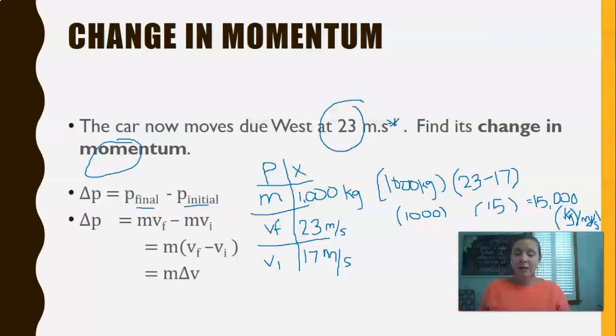So same idea as acceleration. We're just, once again, multi-stepping. So we're taking our ideas of acceleration and applying it algebraically. Where this is going to come in handy is that we're going to be looking at a couple of different simulations where you're going to be colliding things. So it's going to start at one velocity and then end at another. And that's when we're going to have to plug in this information here.